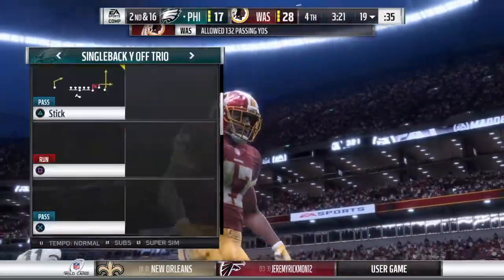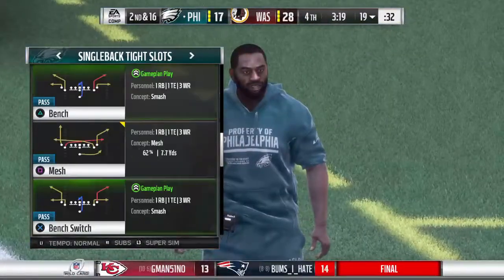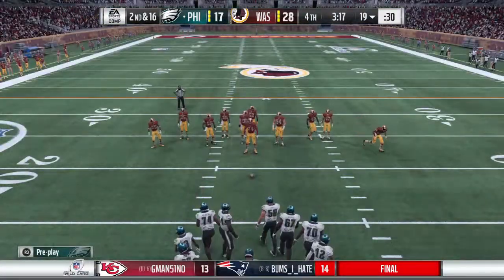How about that? One of the so-called little guys putting the pressure on. That was the strong safety. When I was in college, we often called that a lightning blitz.